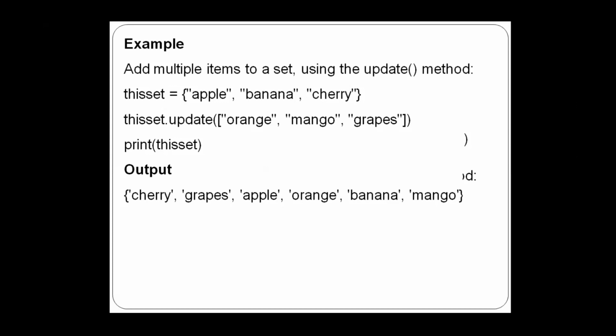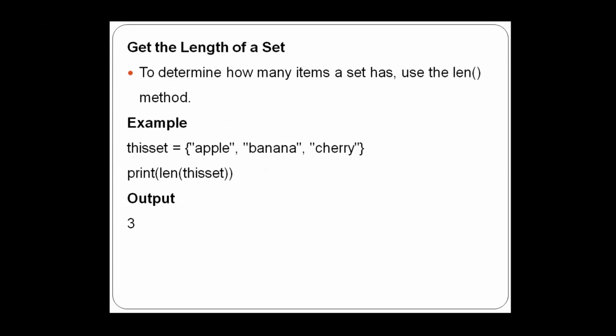And you cannot definitely say the element will be added at this position, right? It can be added anywhere. So each and every time you run, you will get a different output. So this is the property of your set. And remember that set does not allow you to use duplicate values.